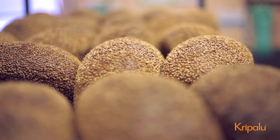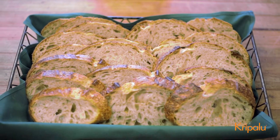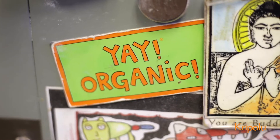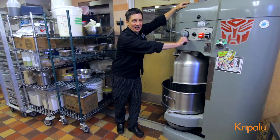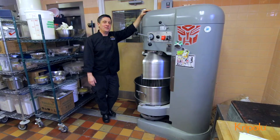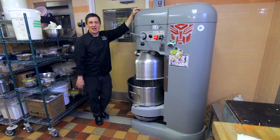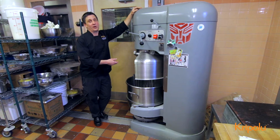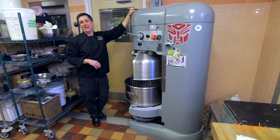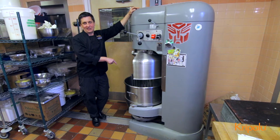Got some sesame bread grooving over here, cutting some artisan loaves that we bake daily. Let me introduce you to the bakery's pride and joy, the nucleus of the bakery — the mixer. This is the second mixer. We had the original up until two years ago, brought in from the Kripalu Center in Pennsylvania. It just got replaced with this bad boy, and this is the workhorse that produces all that sourdough bread — thousands of loaves a year, thousands of empanadas, thousands of cookies. You name it, it all starts here.